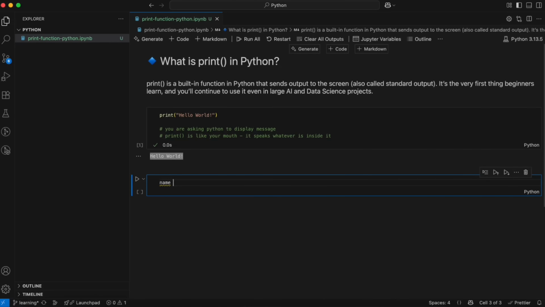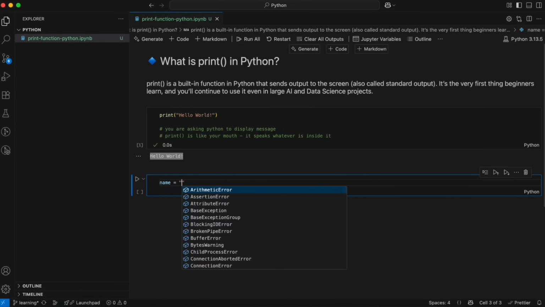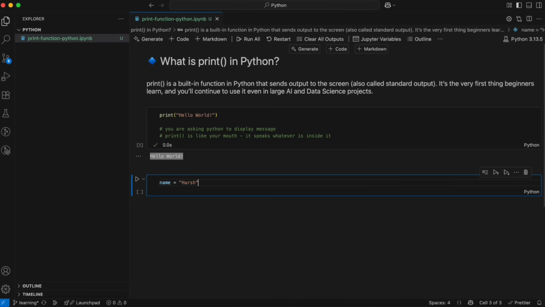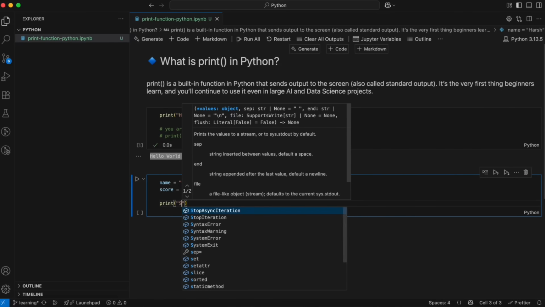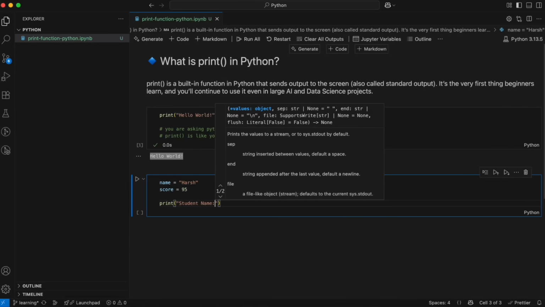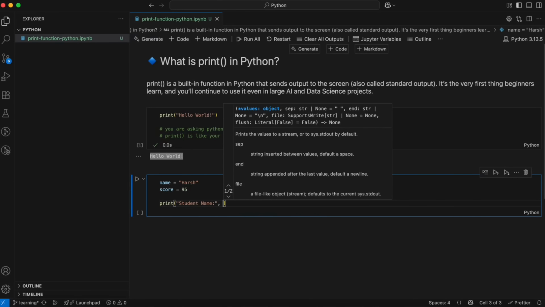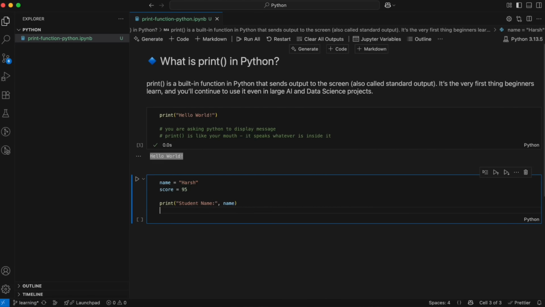So first of all, we will define variables. Suppose Harsh, then a score 95. Now to print variables, we use comma. To print variables, we use comma like this. Print student name, we use comma and then we'll pass the variable name.